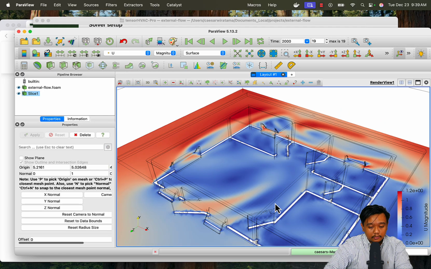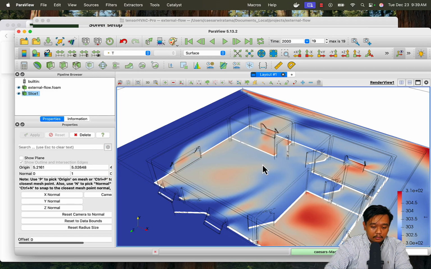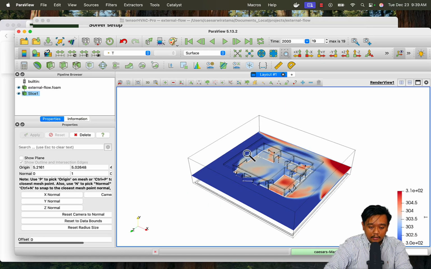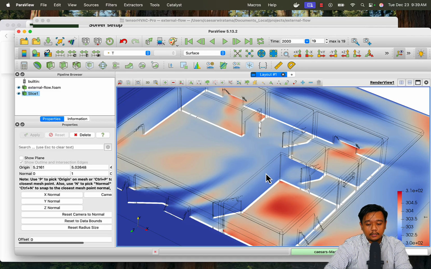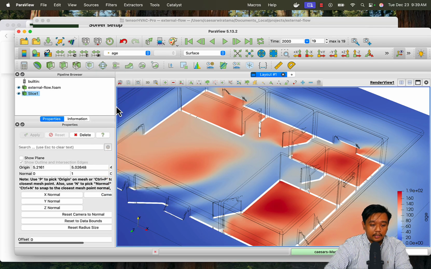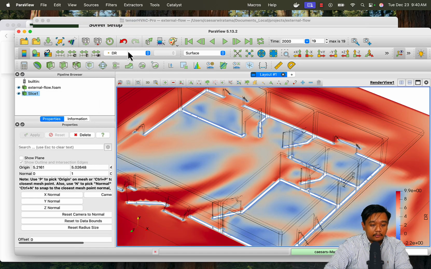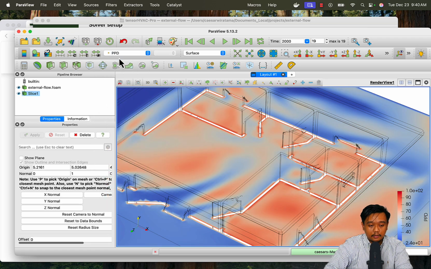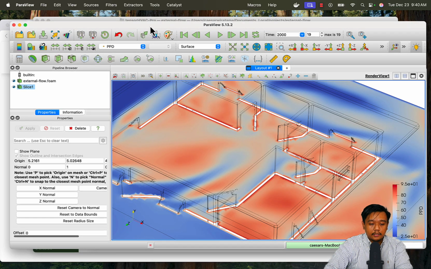Here we go. A very beautiful plot to see what is going on inside this room or house or building. Then we can also see the temperature. We have some raised temperature from the wall because of the radiation, I mean the temperature gradient. And we have a hot temperature at some location in the house. We can also see the air age, where the longer the air is trapped in the building, the more red the color. And we can also check the DR, PMV, and PPD, which again we will discuss in another video. It is related to the ASHRAE standard or maybe ISO standards.